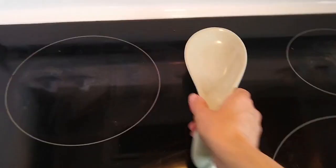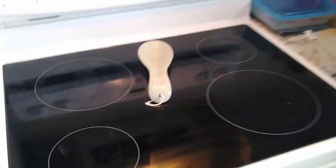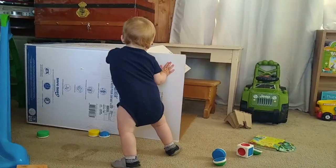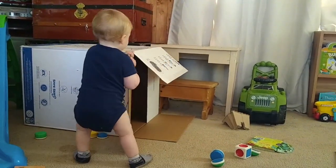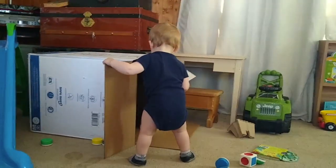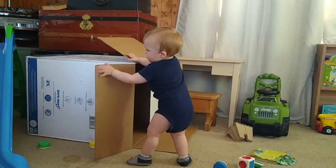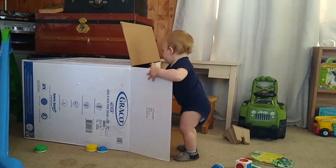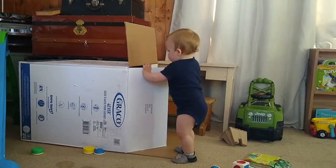Alright, at least the countertops and dishes and that sort of thing is clean. I still have to put the dishes away, but it's a start. So at the moment, it's all about things that open and close. He loves cupboard doors, and this box he treats like a cupboard, though it's a little frustrating because he can't seem to get the order correct or get the flaps to stay up or down when he wants them to.